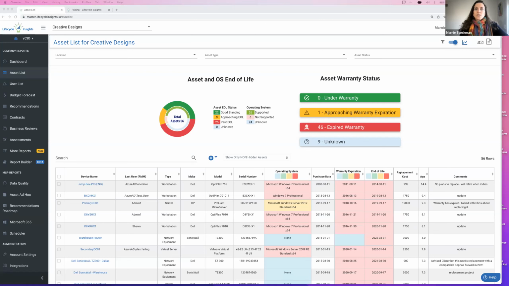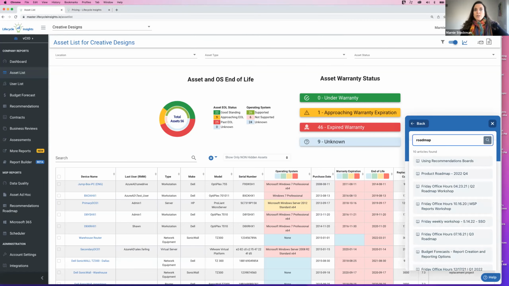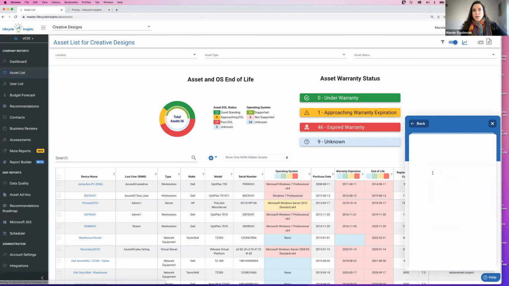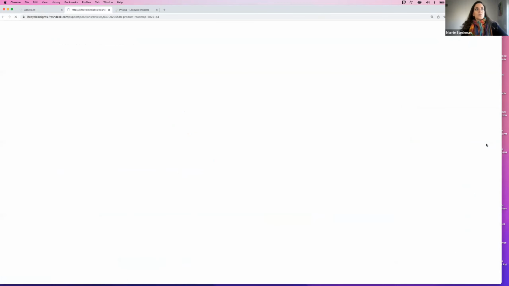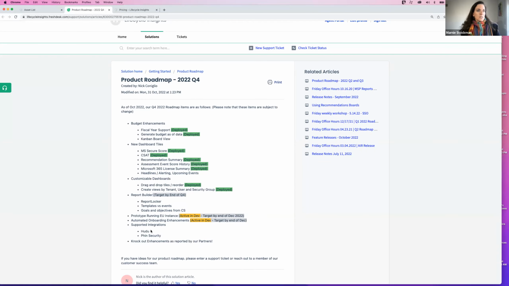Oh, yes. So we always update our roadmap, but I have to say we're at the end of Q4, so our roadmap is nearly all built out. Great question, though. So you can always see what our product roadmap is. So the green is what's already delivered. And actually the supported integration, we haven't updated it since last weekend.